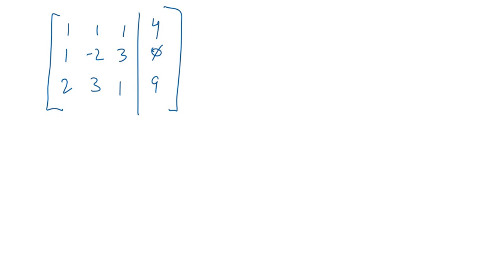Now, I didn't talk about this before, but actually, your main goal when you're doing this is you're trying to get zeros in all of these positions, because that's what's going to allow you to solve for your z, and then you would be able to solve for your y. You'll see what I mean. Do the operations that you need in order to get this in the position where we can solve it.